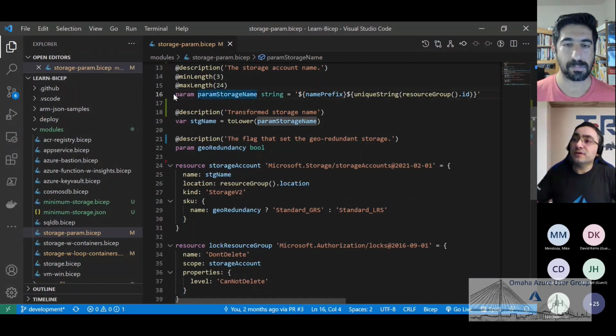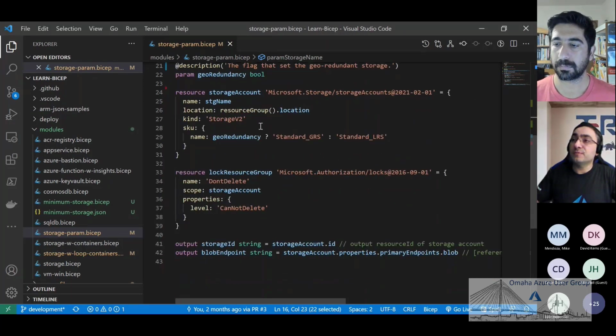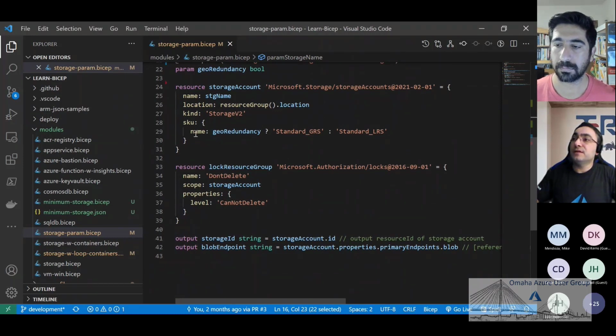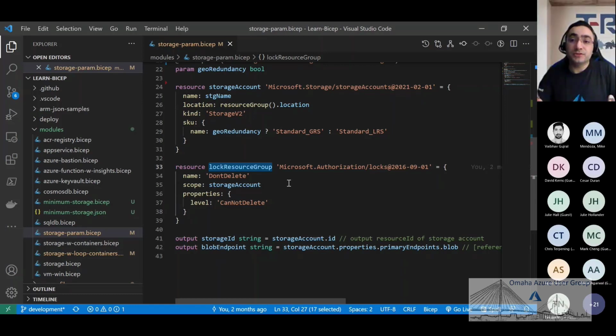The parameter declarations happen here with certain validation on top of them, like description and min and max lengths. Then, of course, we have different types of parameters. At the end, I want to show you some ways to add company-related compliance into your code. The easiest one to start with is locking your data resources from deletion.